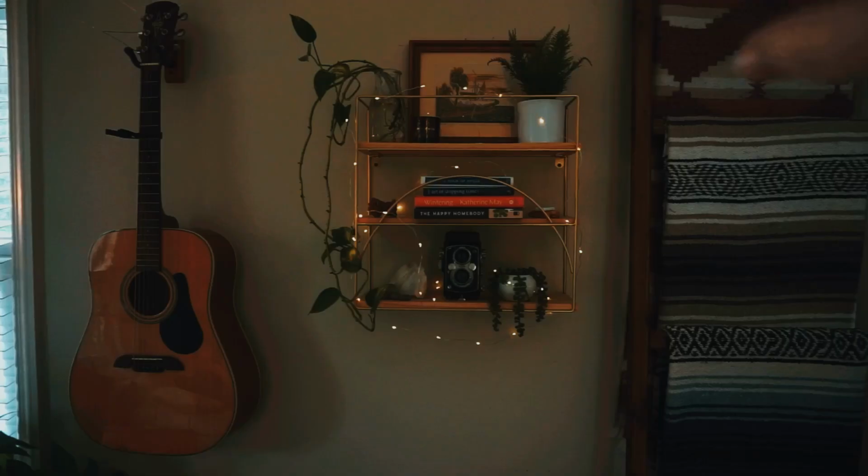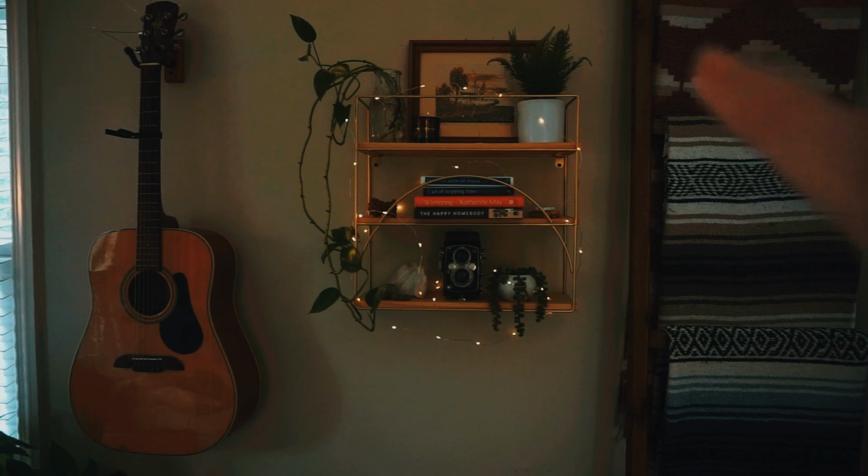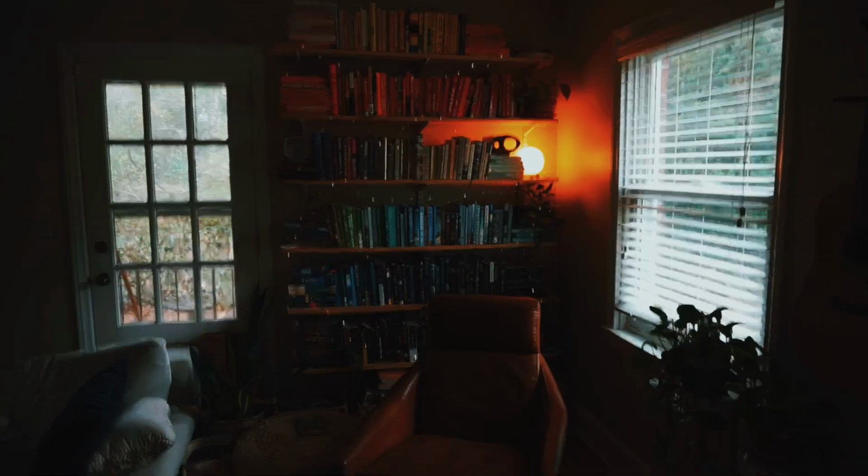Okay, so now it is time to do the living room area. So I'm gonna switch those books out for spring feeling books. I'm also gonna take all the fairy lights down from around the house and put any lingering winter items in the winter item box downstairs in the basement. So I think I'm just gonna start by taking all the decor off of all of the shelves, starting with the fairy lights.